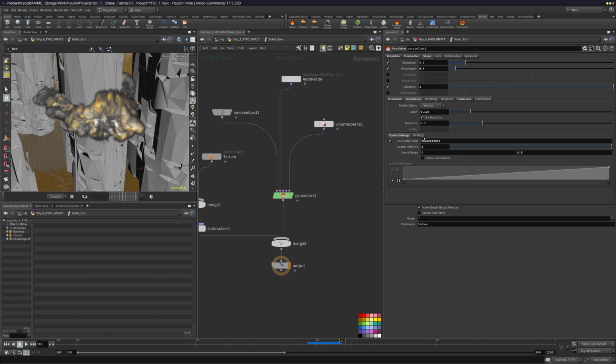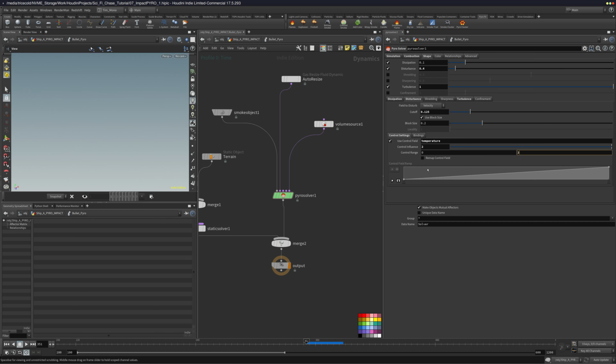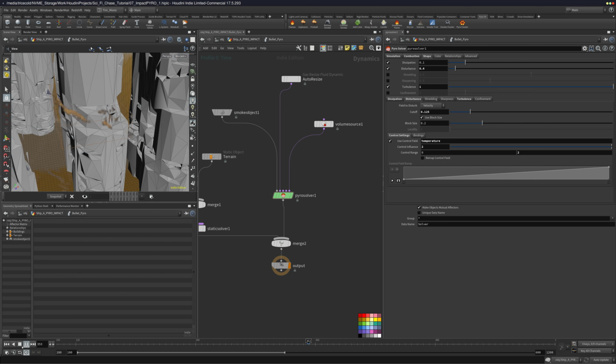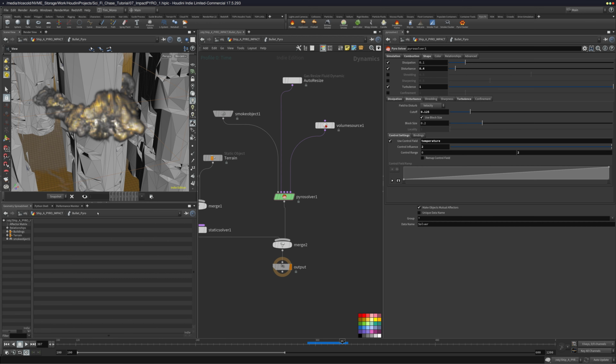We can try creating a bigger control range to see if it's actually gonna make a bit more difference. Okay, I'm just gonna press play. No, that actually made it worse, I think. 387. Not much of a change.